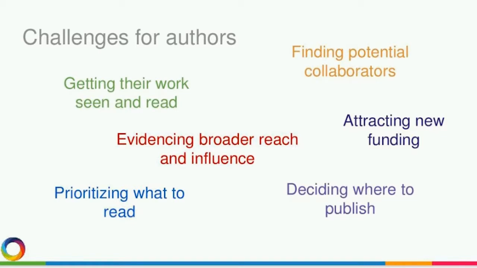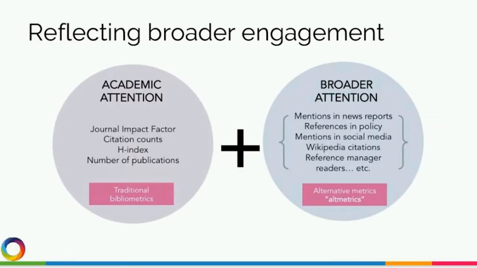And then, as I just mentioned from the previous slide, with funders looking for evidence of that broader reach and influence, authors are looking for new indicators or easier ways to uncover this for themselves. So rather than trawling through the internet, trying to find examples of perhaps people talking about their work, or just relying on close colleagues to give them feedback, now with altmetrics, they have a way to evidence that much broader reach more easily. And then, of course, prioritizing what to read. The flip side of so much being published is that there is so much more for them to read as well, of course. And that is also a thing that altmetrics can help with.